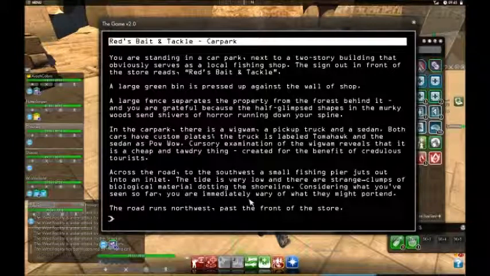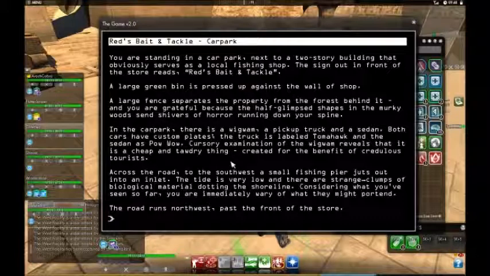In the car park there is a wigwam, a pickup truck, and a sedan. Both cars have custom plates. The truck is labeled Tomahawk, and the sedan Pow Wow. Cursory examination of the wigwam reveals that it is a cheap and tawdry thing, created for the benefit of credulous tourists. Across the road to the southwest, a small fishing pier juts out into an inlet.